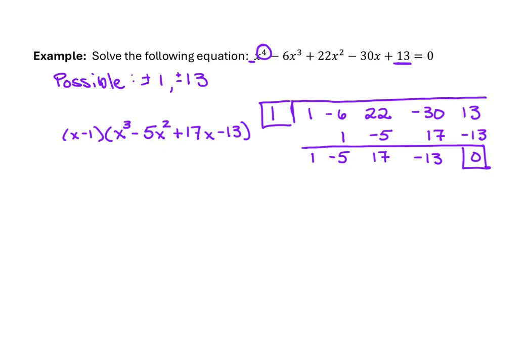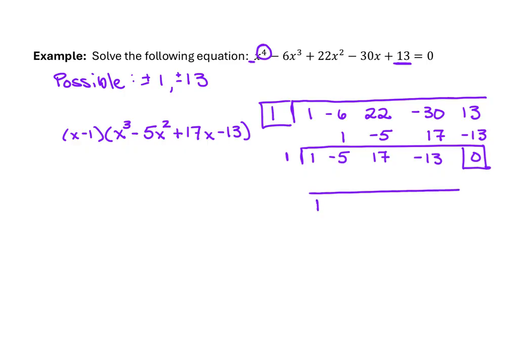Okay, so now the question is, do we want to pick a new number, or do we want to try 1 again? Because remember that we can have repeated solutions. I'm going to go ahead and try 1 again. And the thing is that we don't want to go back to our original polynomial. As soon as we peel off a 0, we want to work with the new expression in order to keep peeling it off. So I'm going to see if 1 is a repeated 0. Let's see what happens here.